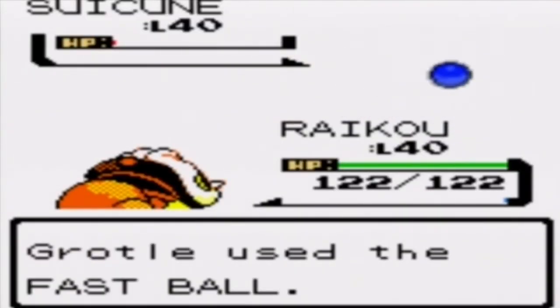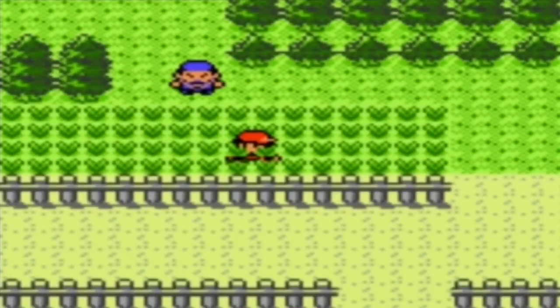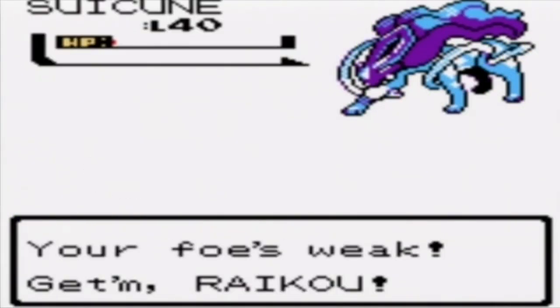This is like the 8th take of Suicune trying to get in a ball. And you still don't shake. I don't get that. You don't shake at all. No, I don't want to find Suicune again for the 9th time, if I had to guess right now. I'm going to have to though. See you guys. Until then. Okay, Suicune, it's you and me. Let's go right now.